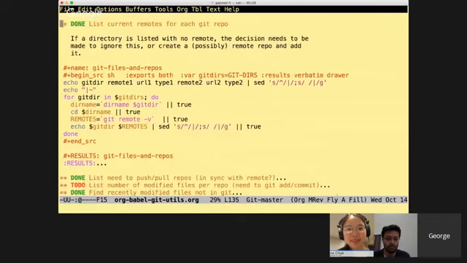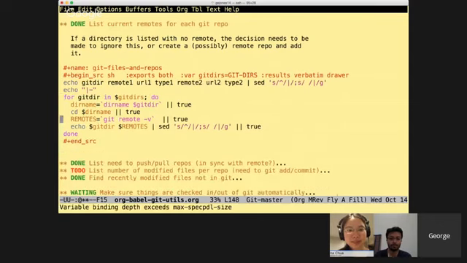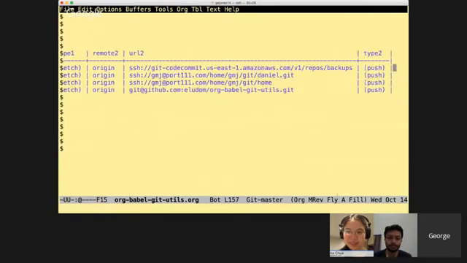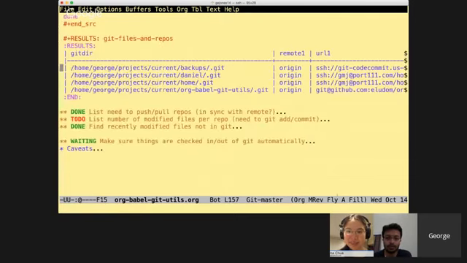The next thing we do here is the current remotes, a for each. So where are all the repos? We'll see if this is going to be happy. Okay, we're going to have to go static here because it's not running. Anyway, what this would do is list out the repos that I've got and tell me where the origins of them are. It's much cooler when it runs, but oh well.